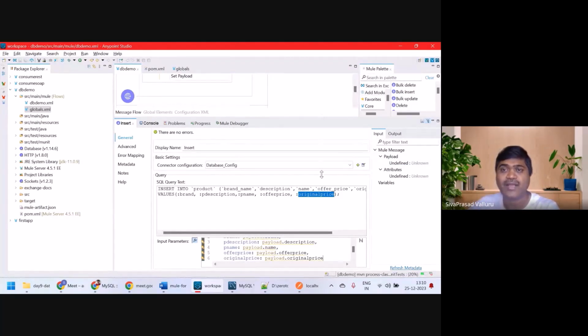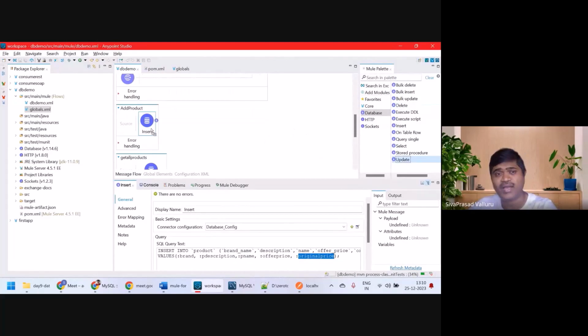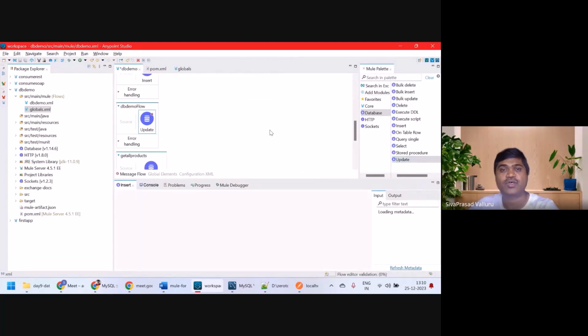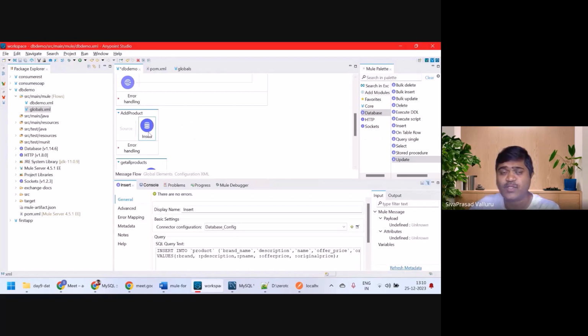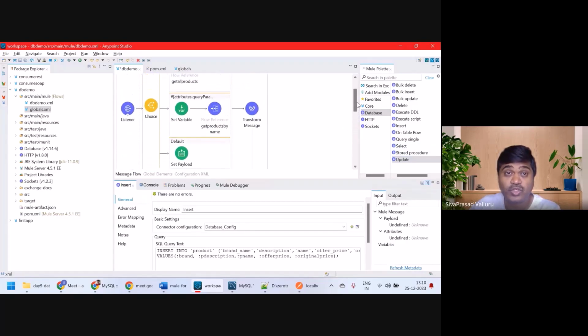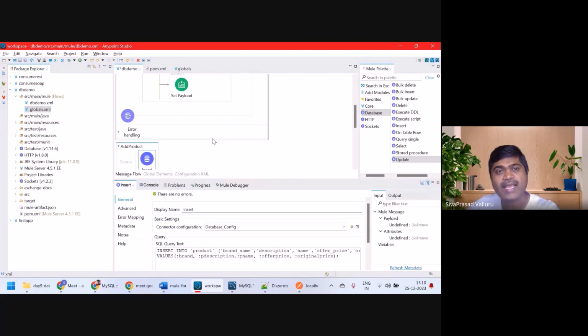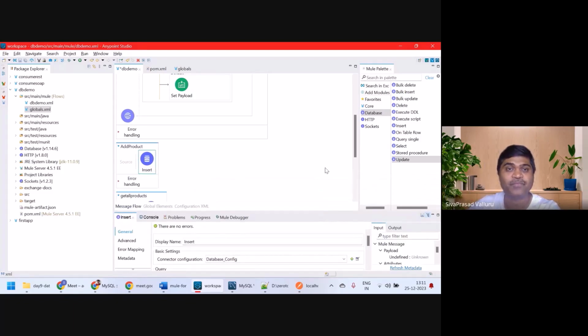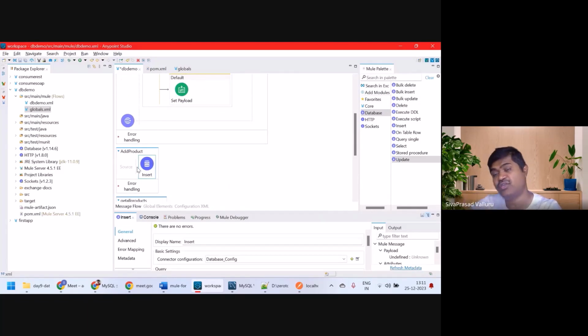So I wrote a flow where I can insert. Simple, right? Similarly, you can use delete and update as well. So this is the flow. So we understood how to fire an insert query. What you can do is expect the data to come to this flow through a post. Maybe I can use another route. Maybe here the control will come to default if it is post. I can call a flow reference and test it. I will leave it to you to write another route for choice for adding a product, call this flow reference and check it out. I will leave it for you.